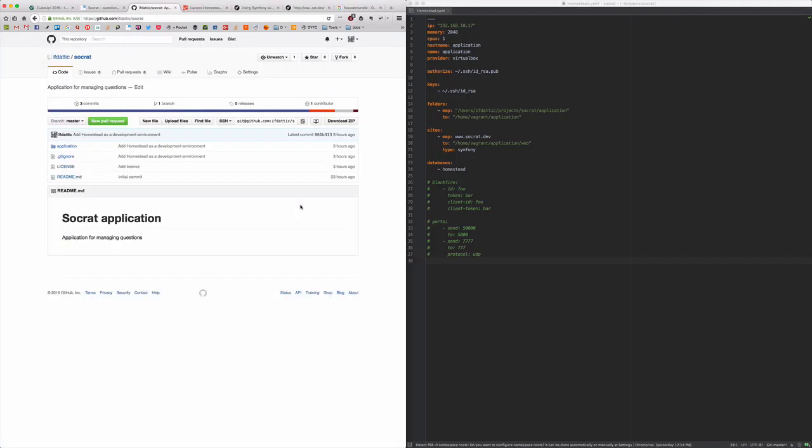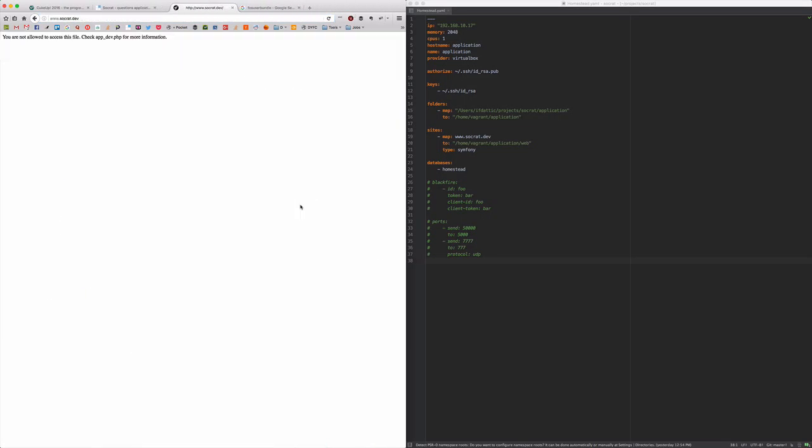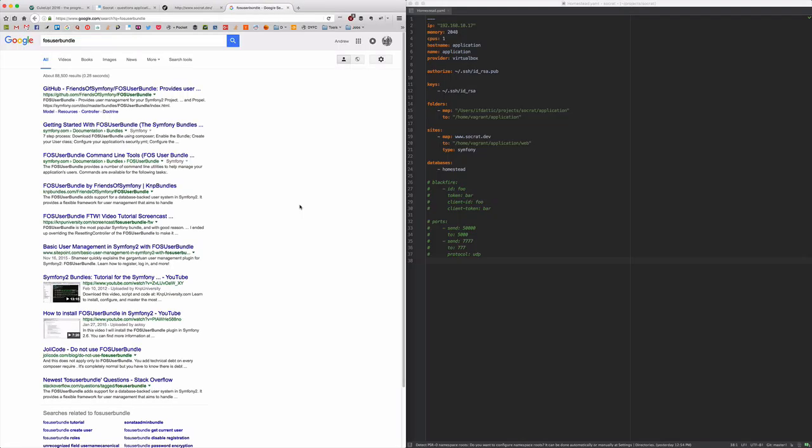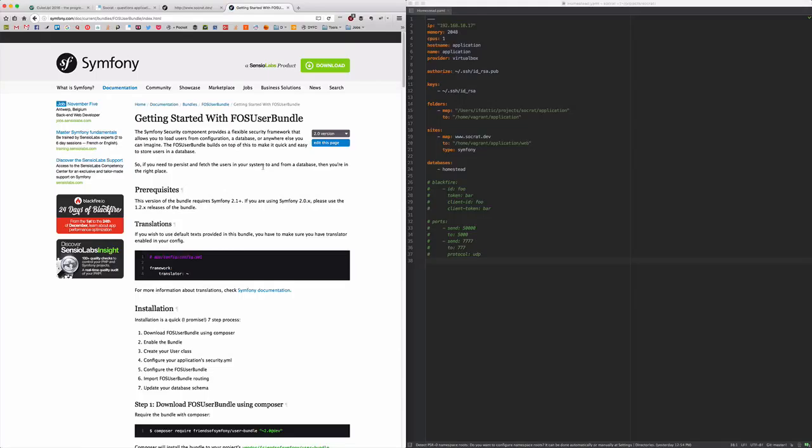You can check out the documentation, which contains all the steps you need to install and configure it, so we can just follow them to add authentication to our application.